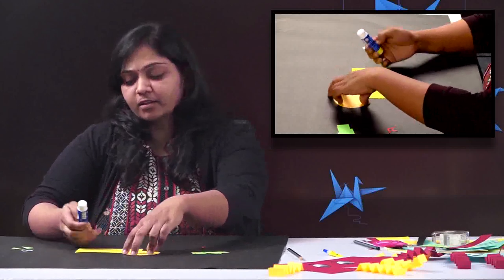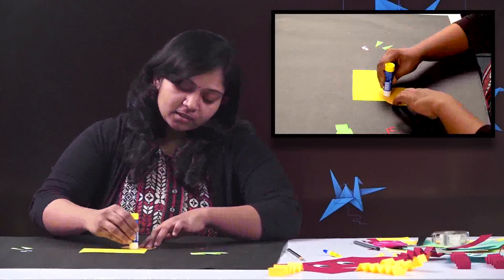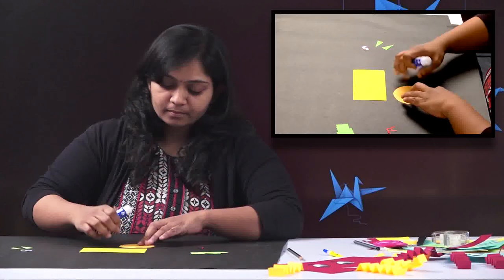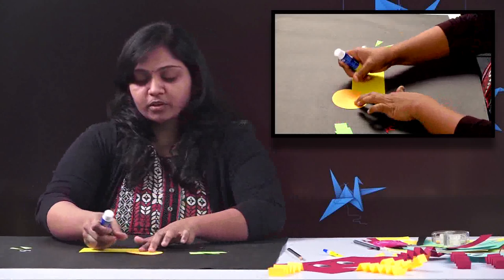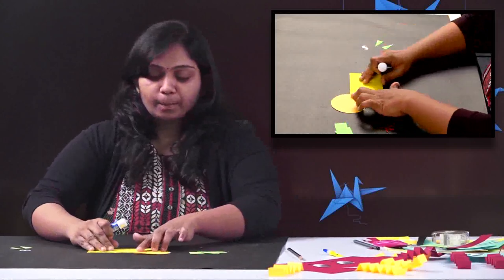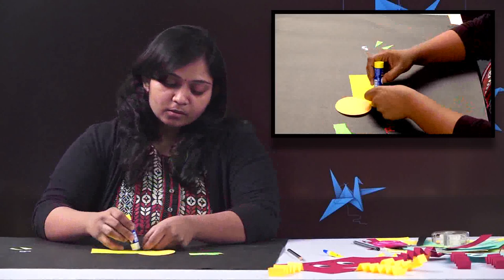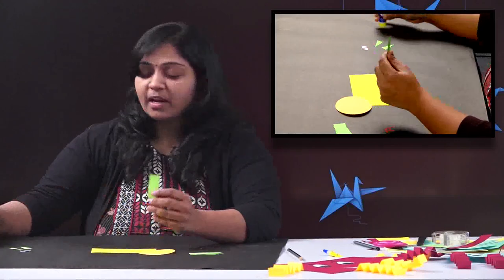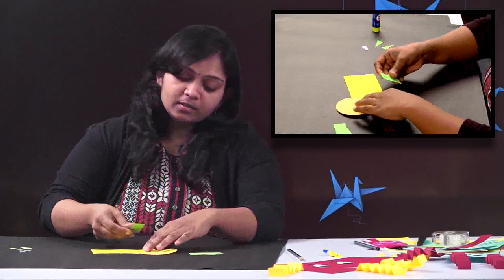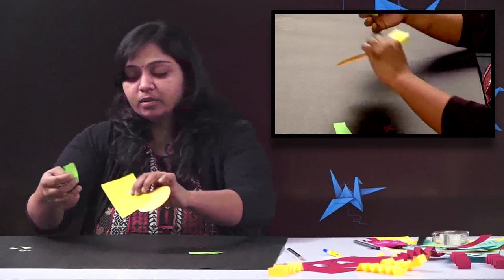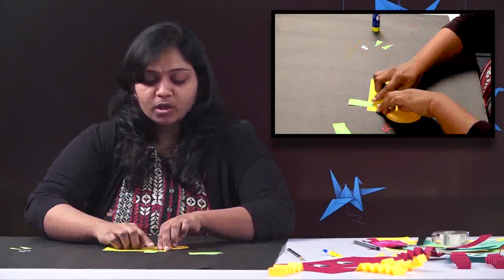Let's stick this on the rectangle. Then you have a few rectangles, so these will be acting as the legs of the animal. I'll just turn it behind and I'm going to stick this from behind, not from the front side.